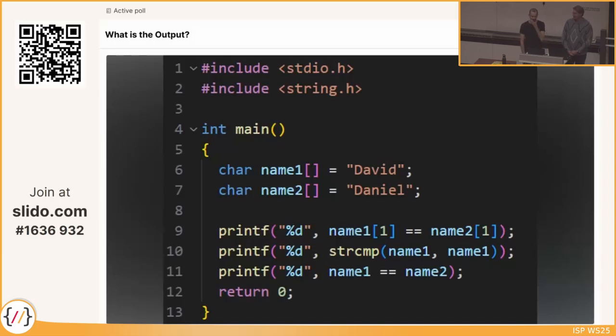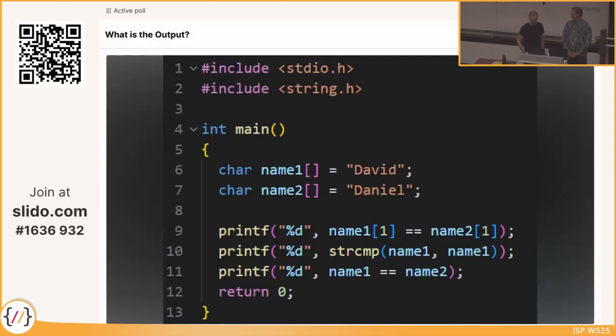So we have 2 names here, 2 character arrays, David and Daniel. In the first printf, we compare the element on index 1. In the second printf, we use strcmp, and then we compare name 1 is equal to name 2.